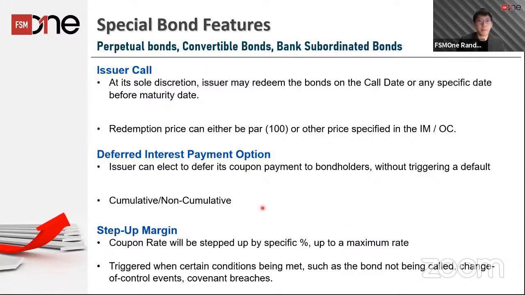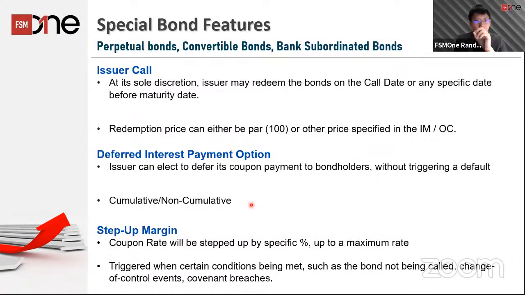Normally the deferral option can be either on a cumulative or non-cumulative basis. Cumulative basis means that if I skip this round of coupon payment, then next round when I pay you back, I have to pay whatever I owe to you. But for non-cumulative, it means that if I skip this round of payment, then next round I will only pay the money that is due for that round. Whatever I owed you last round, I am not supposed to give back. This is what we so-called the non-cumulative. So you have to be clear on the different types of it.